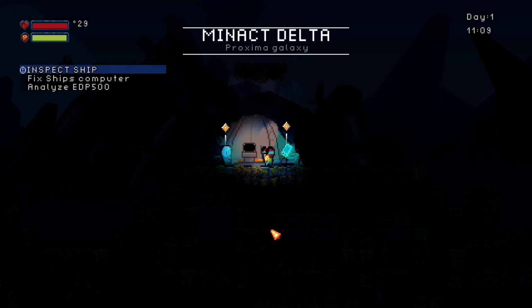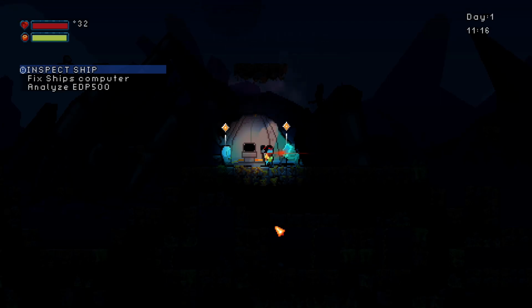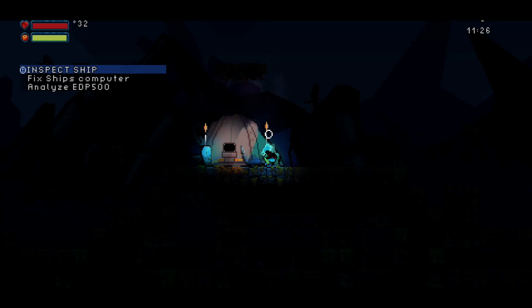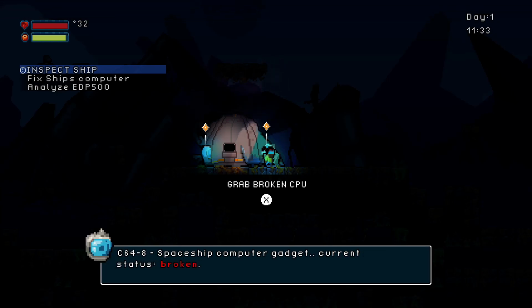After waking up in our crashed ship, the next thing we have to do is figure out what happened. To do this, you walk up to things that have a diamond insignia above them and press X to analyze them. This tells you what those things are, and then you can interact with them. If they're items, they get picked up in your inventory.